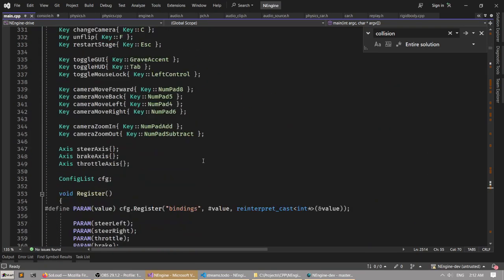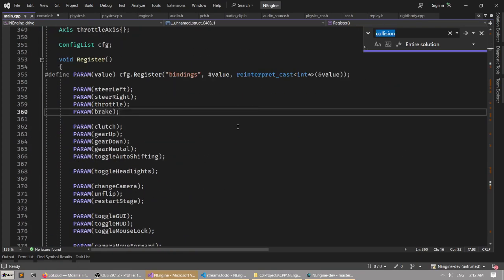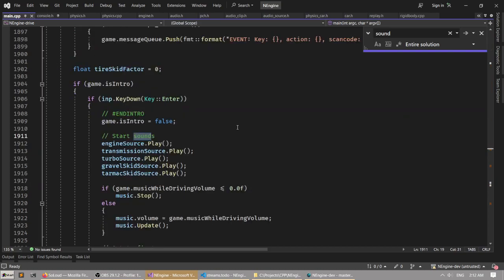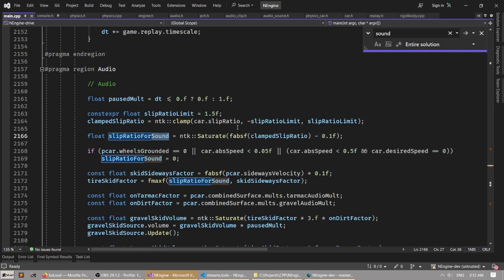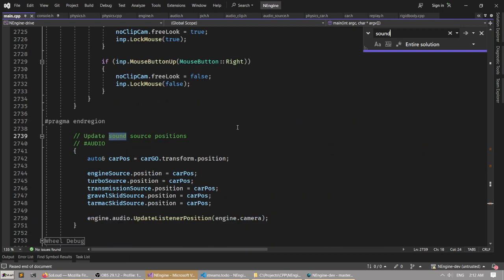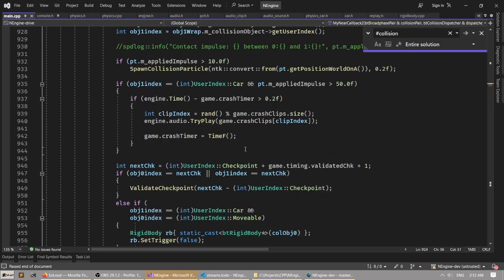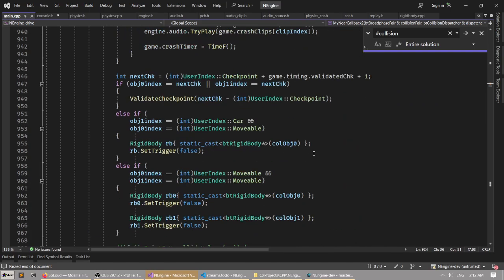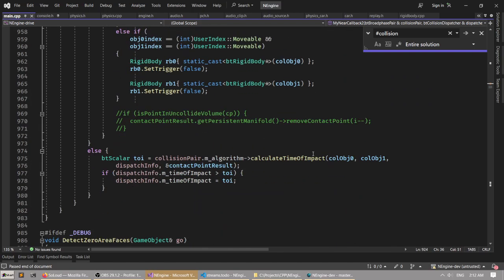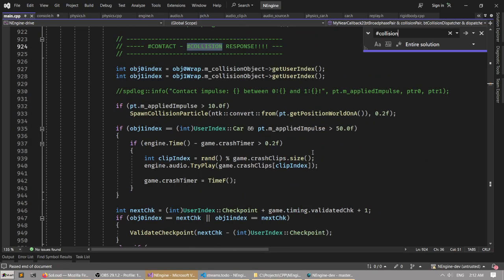Collider, collision sounds. Sound. Contact collision response. Time of impact. There's something. Ah, there it is.